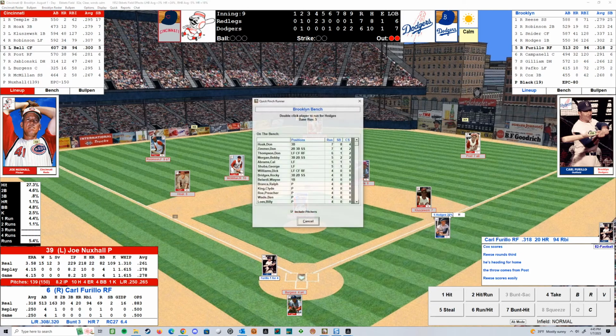But you know what I might want to do is get a better runner here. Put in Don Zimmer. Hard to believe Don Zimmer was a 7-speed at one point in his life. I just remember him as a manager for the Red Sox, but Don Zimmer is the new runner at first.